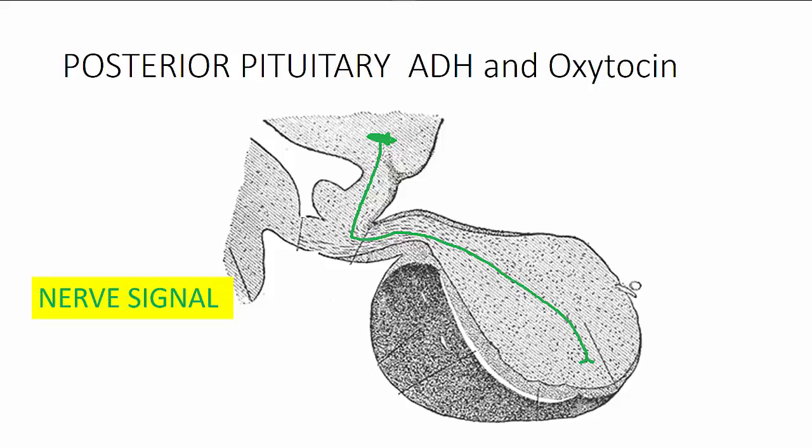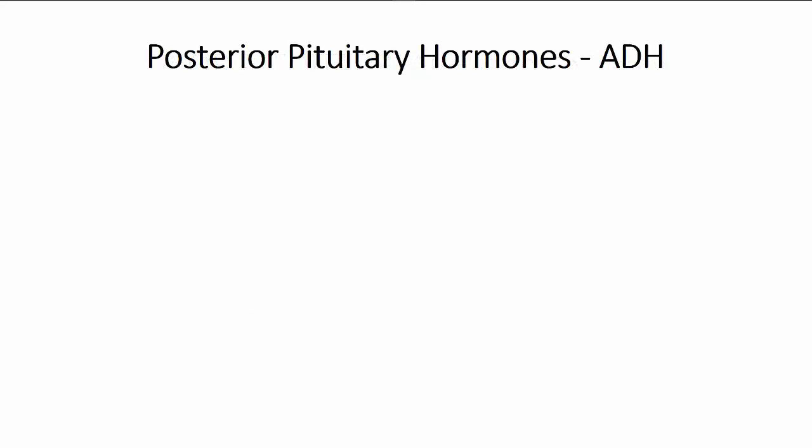The hypothalamus lies deep in the brain along the walls and floor of the third ventricle. The hypothalamus communicates closely with the body and with higher brain centers. After gathering information, the hypothalamus sends instructions to the pituitary, both the anterior pituitary and the posterior pituitary. Today, we will be looking at two hormones made in the hypothalamus and controlled and released from the posterior pituitary by signals from the hypothalamus.